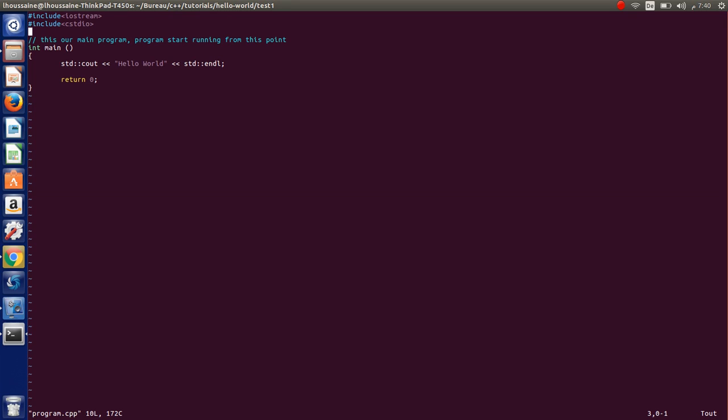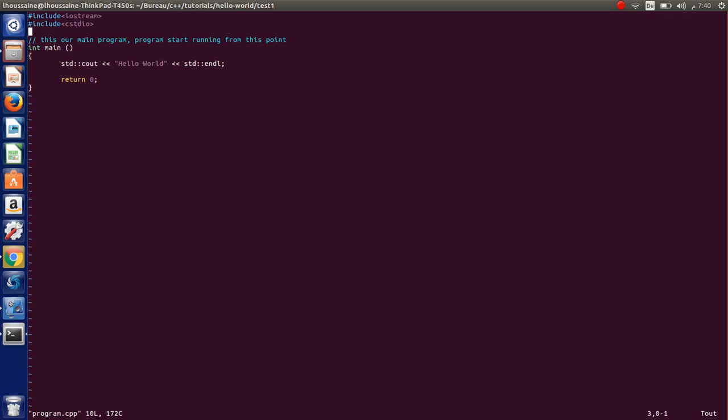Here we need to know that we can use other functions. We can use other includes also. We can create our own libraries that we can include later, just like the standard library.